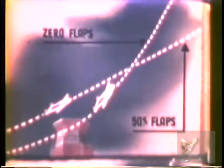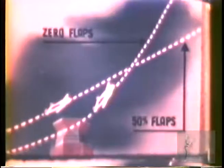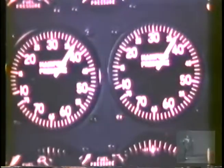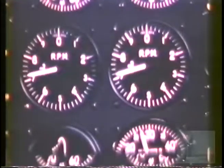Although flaps reduce takeoff run about 500 feet, they only provide a takeoff boost, because the rate of climb and speed at zero flaps quickly exceed the initial advantage with flaps. As soon as the airplane is in its climb, power is reduced to 37 inches of manifold pressure and 2,600 RPM. At this time, if high altitude flight is not contemplated, booster pumps can be turned off. There's very little difference in the rate of climb at indicated speeds of 140 to 180, because what is gained by the angle increase is lost in speed.